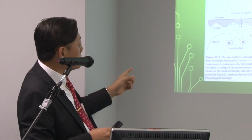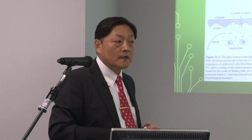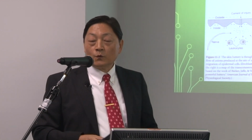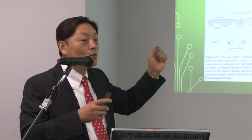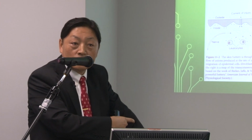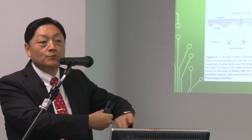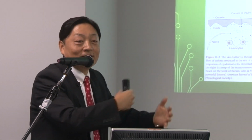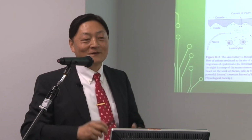Then the workers, nerve, leukocyte, fibroblast, these are all positive entities. So they pull each other, and the wound healing mechanism starts. So now you see how acupuncture works. Without a wound, once the acupuncture needle goes into the targeted area, it automatically creates a slight wounded condition. So negative ions from the surface follow through the needle to where the targeted stagnation or blood stasis is, and because that area is also positively charged, workers cannot go there. Positive charges push each other, right? Once the needle goes in, it becomes negative there, and workers finally approach it, starting the healing process. That's, I believe, part of the explanation of how acupuncture works.